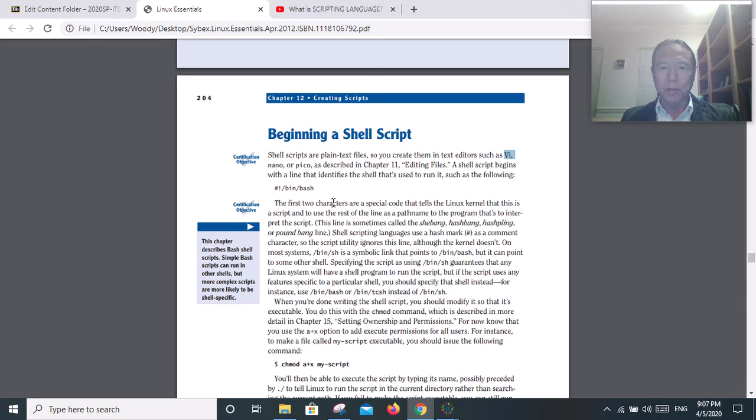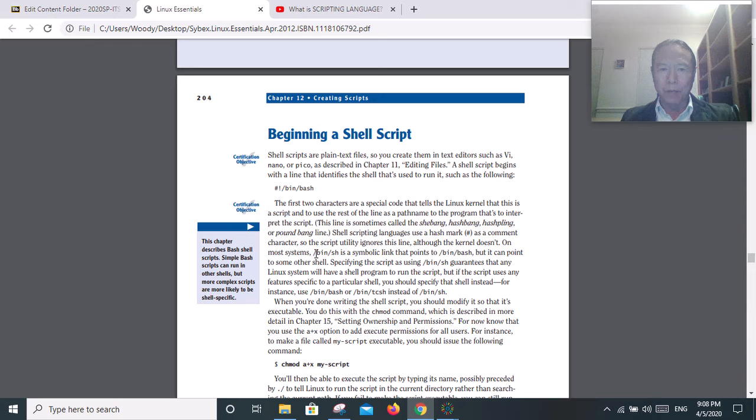The first two characters are special characters. They tell the operating system you are going to do something. They tell the kernel. You can think of the kernel as like the operating system. Linux is an operating system with some applications as well. The kernel is a portion of your operating system. So whenever you see this pound sign exclamation mark, it's a script. The kernel knows that, then it's going to go to /bin/bash. You need to read this carefully, otherwise you have no idea what that means.